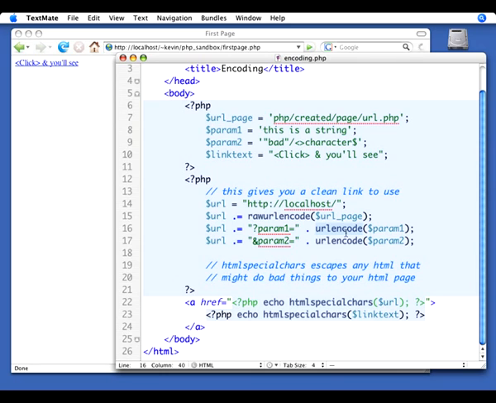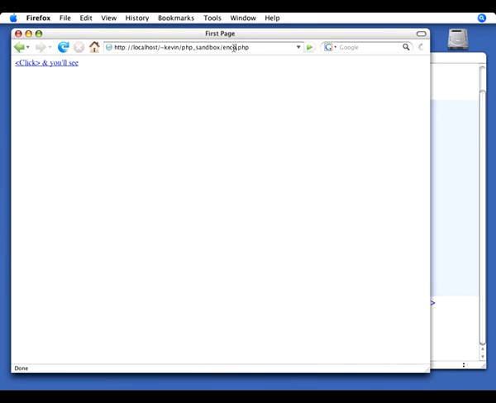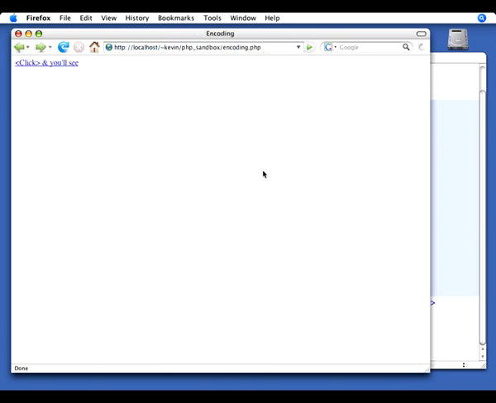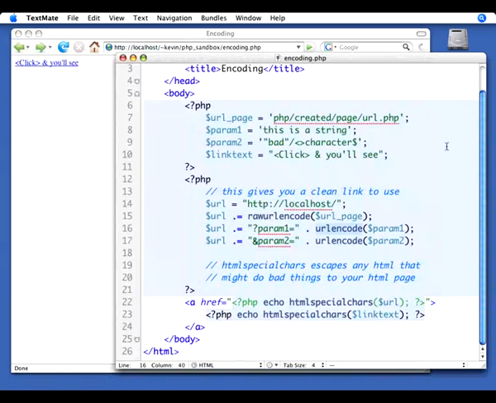So refer to this. If you're not clear, play around with it a little bit. We can go ahead and load up that page here and see what it gives us. Encoding. And you'll see that it gave us the same thing, and it gave us a nice usable link and everything. It's all going to work. It doesn't go anywhere. If we actually click on it, you'll see it comes up and says it's not found. But we can actually look here and see what it did and what it gave us and how it's going to be usable. So hopefully that technique will help explain it to you and you'll understand what's going on. If you're not using dynamically generated page names, obviously you don't have to worry about that. But you will want to URL encode any of the parameters that you drop in and use HTML special characters. And we'll look at some ways to handle that more efficiently when we start building applications.